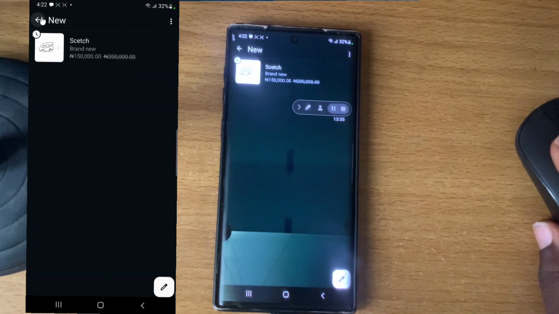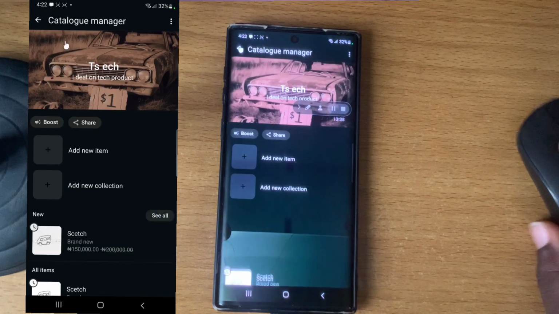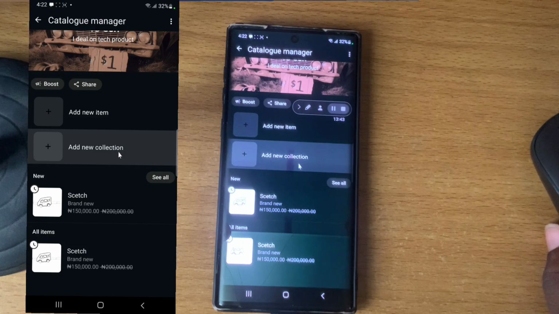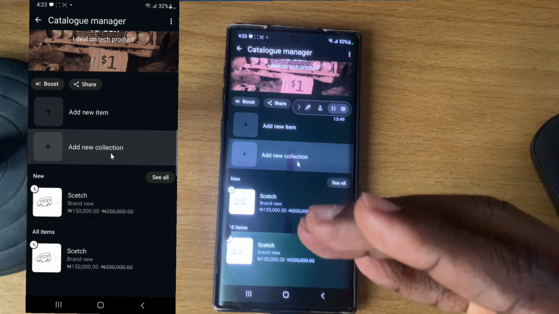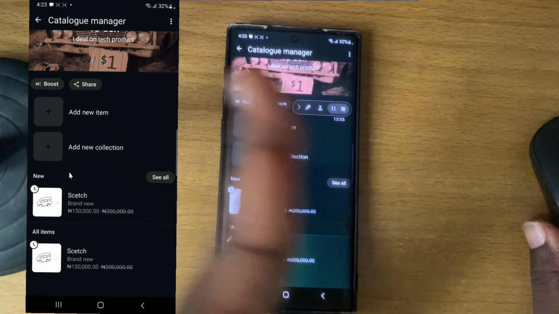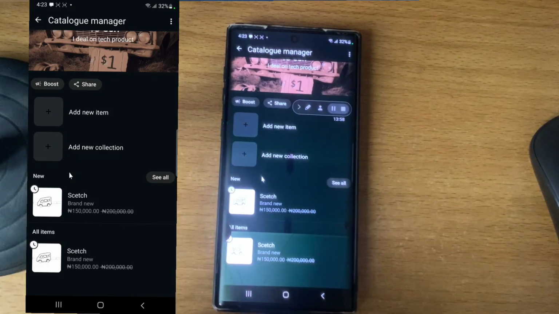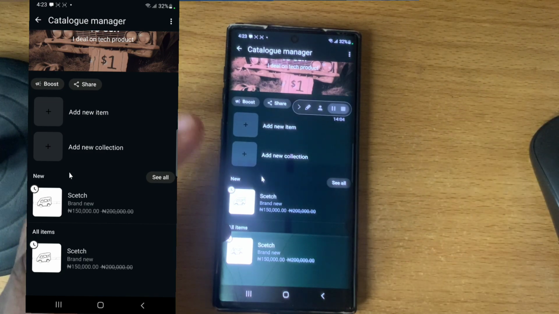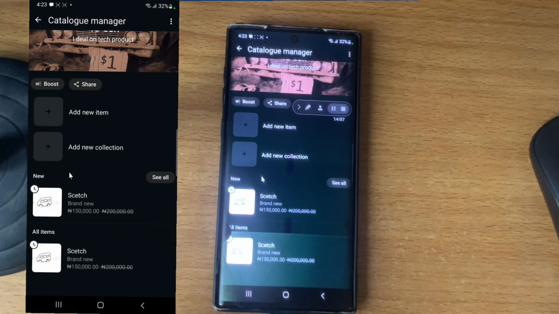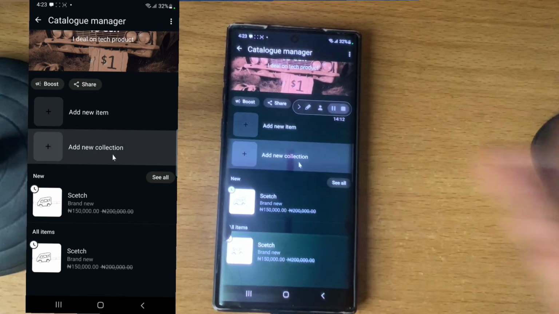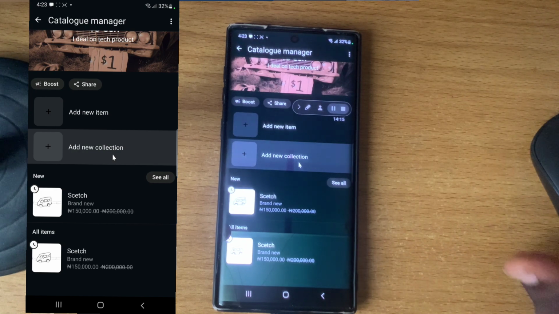Now you notice I already have one collection, right? Let me go back. This is new. So I'm going to edit this, I'm going to change it. Before you add a collection, let me explain this again. Before you add a collection, you need to have added one item for that collection. For instance, you sell new and used products, or let's say you sell electronics and you sell medical products. Let's say you sell gamepads and then you sell laptops. So you can have them in different collections, laptop collection and gamepad or console collection.